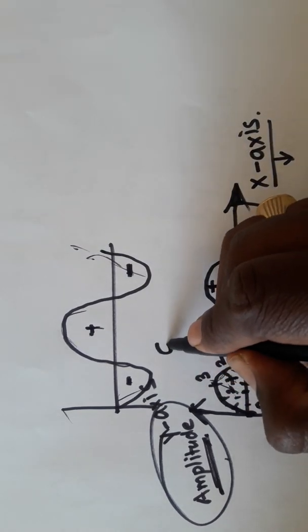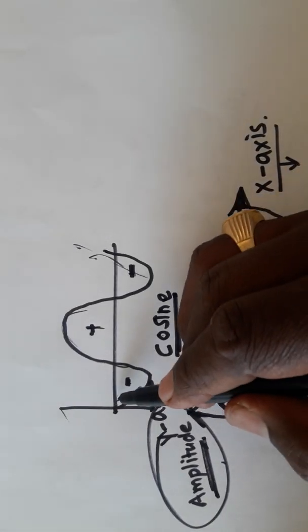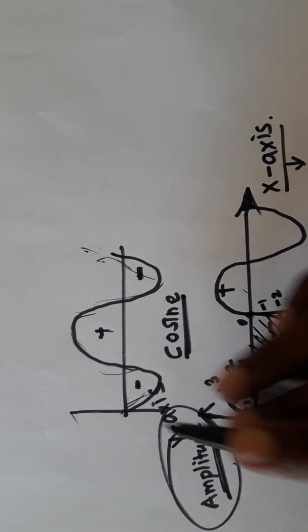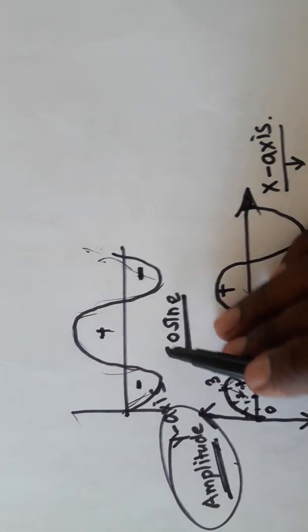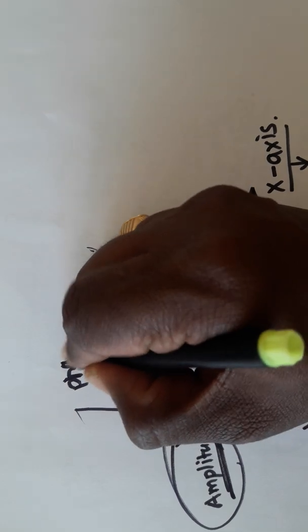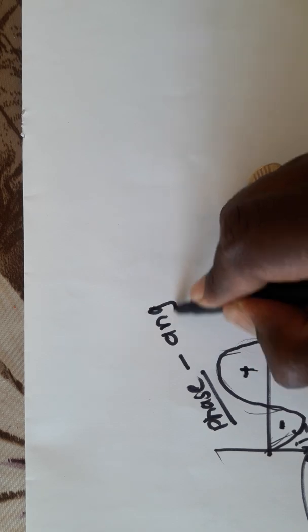As soon as the phase of the signal gets changed, it becomes a cosine wave. So a sine wave becomes a cosine wave because there is some phase shift in the signal. Phase is nothing but the change in angle of the signal. There may be a 90-degree change in angle, a 180-degree change, or a 45-degree change. All these angle related terms come under the category of phase. So phase is nothing but the term related to the angle, right?